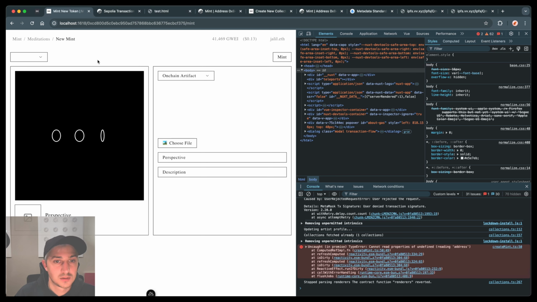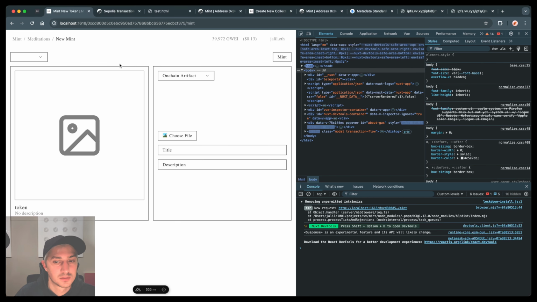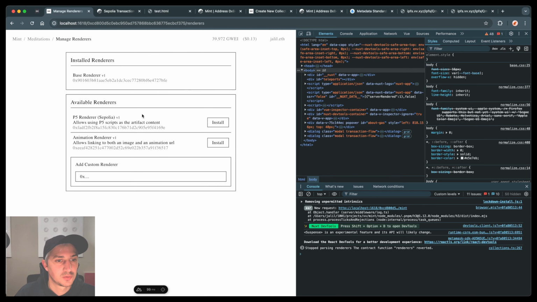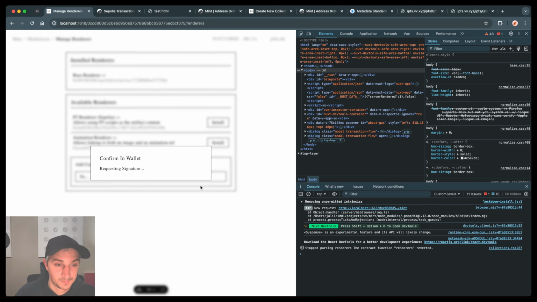That's funny. Again, slow, install new animation renderer.